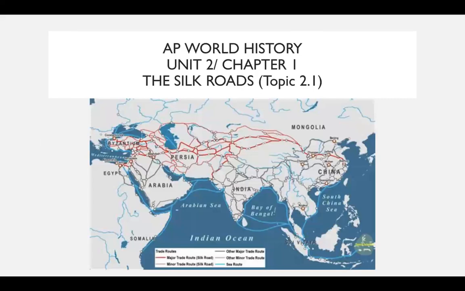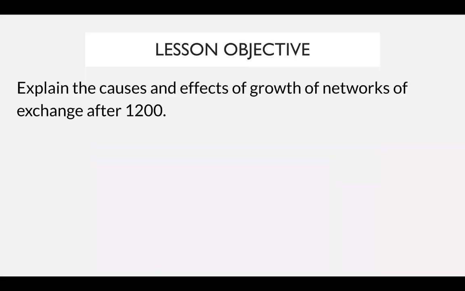But today we're going to talk about the Silk Road, which is arguably probably the most important of all of them. The Silk Road, of course, is not a single road, as the name might suggest, but rather it describes a series of trade networks between the Eastern Mediterranean, where the Byzantine Empire is, and all the way over here in China. So the Silk Road is going to be the major trading connection between Europe, Asia, and parts of Africa as well.